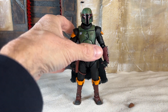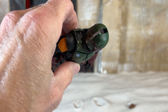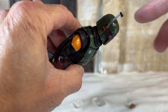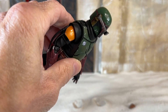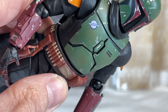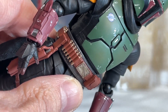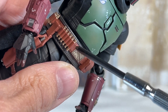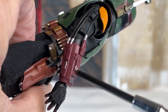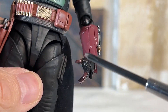Let's check out Boba here. In the last review I did, I talked a lot about detail, and it's hard not to notice all the crazy detail on all this stuff. He's got all that silver dry brushing thing going on all over his armor. This moves down for aiming goodness. He's got all that going on right on his chest plate — you can see the dry brushing going on there, all the marks, all the stuff going on with his belt, all the different color. Just the work that went into it. Then look at the arm guards — how crazy that looks. Just the extra paint alone makes such a difference. It's crazy.